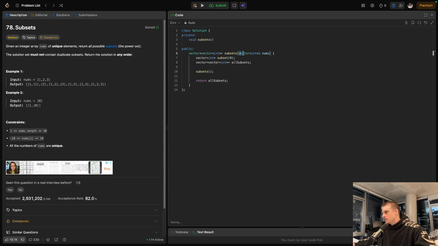And the first thing we're going to need is just that input array, right? We're going to need all of our subsets, right? When it's time to save the subset to all subsets, right? So we also need subset.